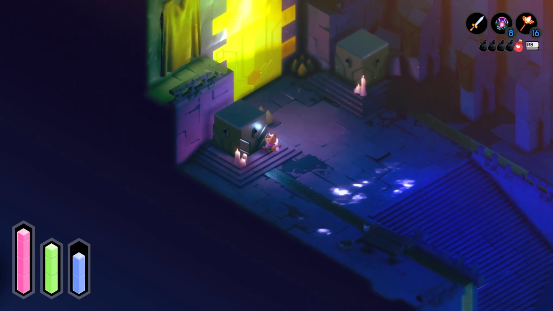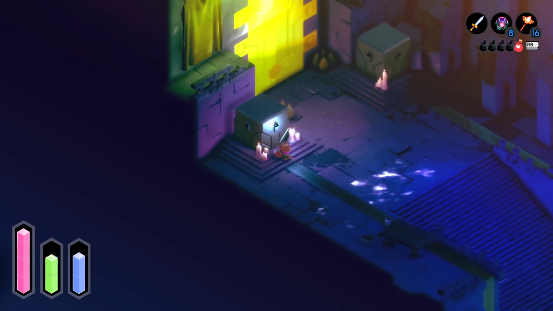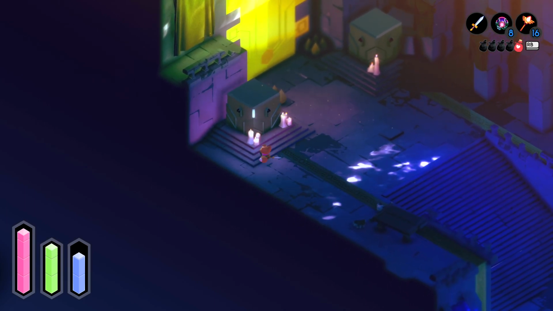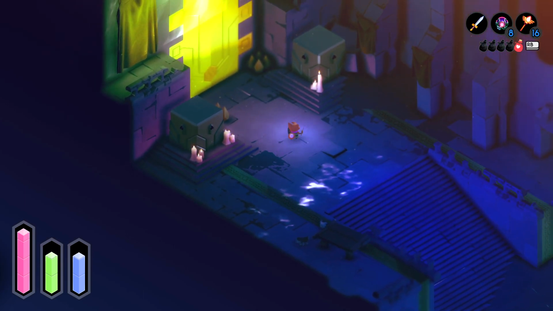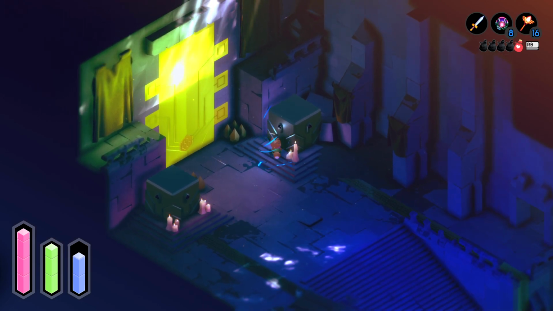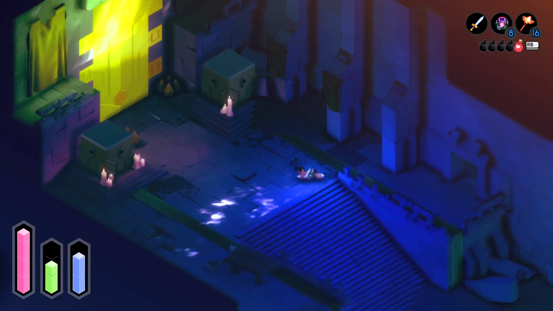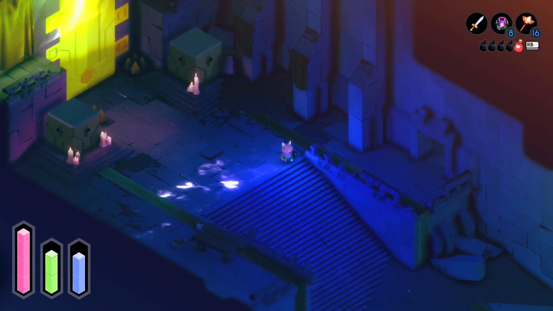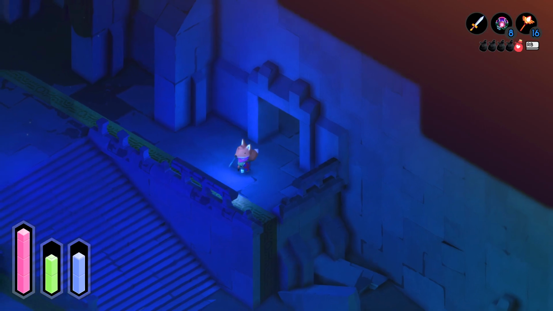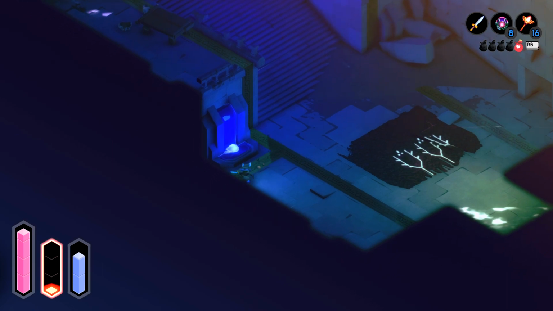Are these guys going to be bosses? Really? Oh, is it because they don't have... Interesting. What about this guy? I don't think they're activated at all. So we can't get in here just yet. Interesting. We went through that door, I think, right? Yeah, we did. Okay. So we need to activate the shrine that activates those.